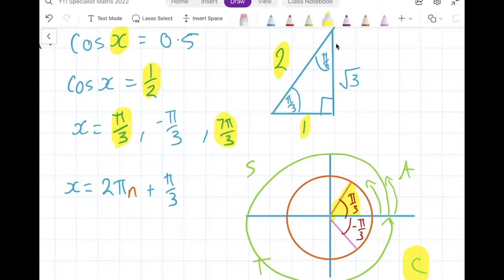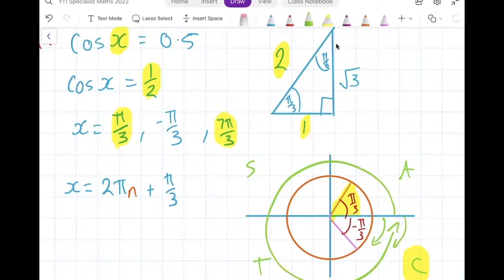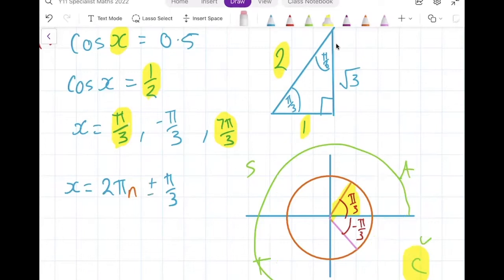And again, if I think of it with a similar idea here, then I'm going minus pi on 3. I go all the way around the circle again, minus pi on 3, all the way around the circle again, minus pi on 3. My pattern's pretty similar, except this time, instead of adding pi on 3, I'm subtracting pi on 3. So I could write this as being plus or minus pi on 3. That will give me every single possible solution to x when cos x is equal to 1/2.